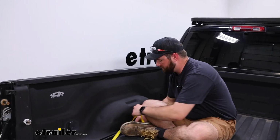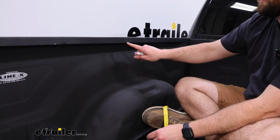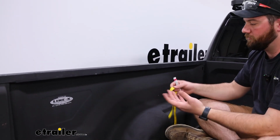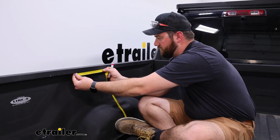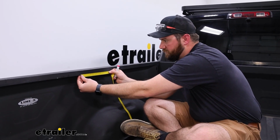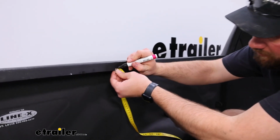We're going to use this as a reference point, and in your instructions it says they want you to measure from this point backwards and forwards 283 millimeters. I don't have a millimeter tape, so I've got a centimeter tape, and we'll just measure 28.3 centimeters. So I'll hold that there at 28 and mark out our spot here.